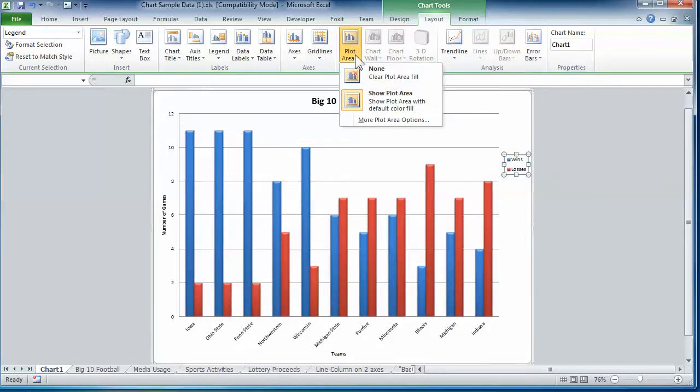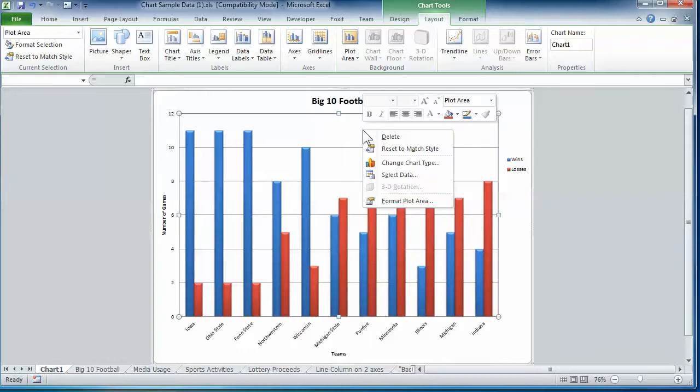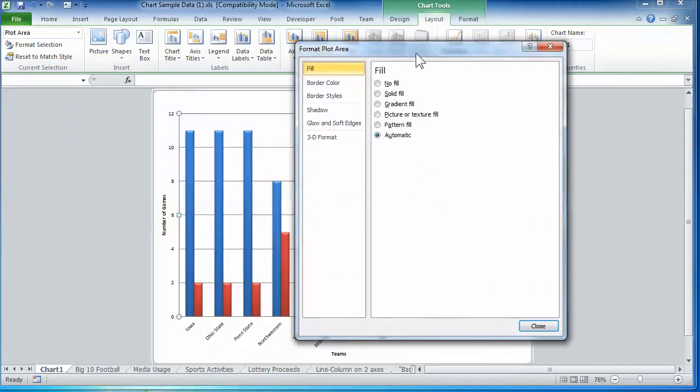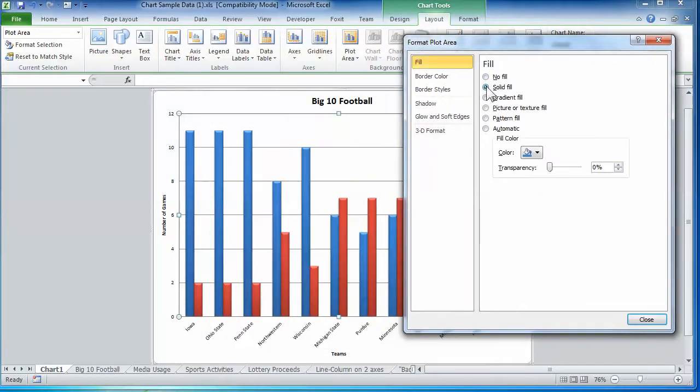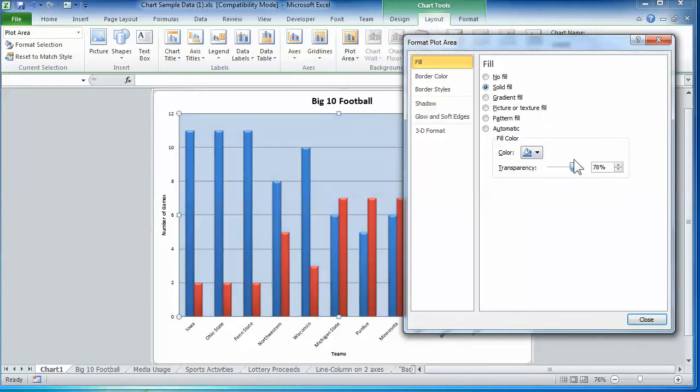We've also got some choices for the plot fill area. And actually, if you want to modify the plot fill area, the thing to do is to right click on it here and go with format plot area. And you've got a whole bunch of choices here, if you wanted to. You've got to be careful with these though, because you end up making your chart look a lot worse. This is too dark, but you can adjust the transparency here, and it does a live preview for you. So you can get the same color, but let a little bit more of the white background show through.